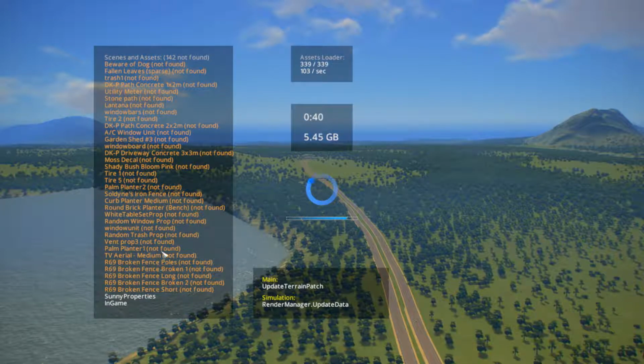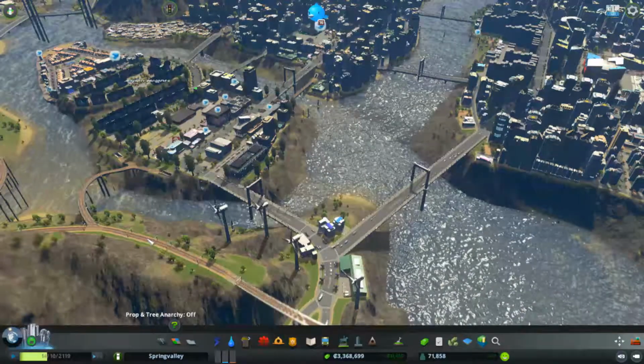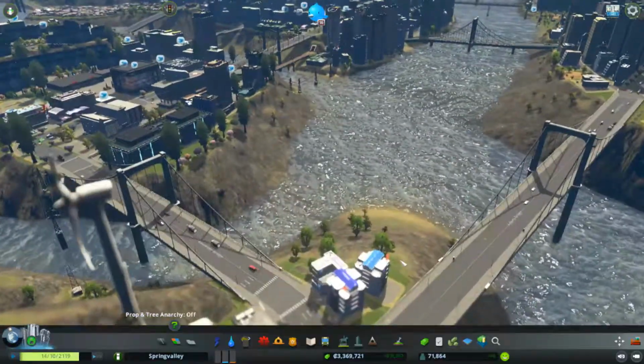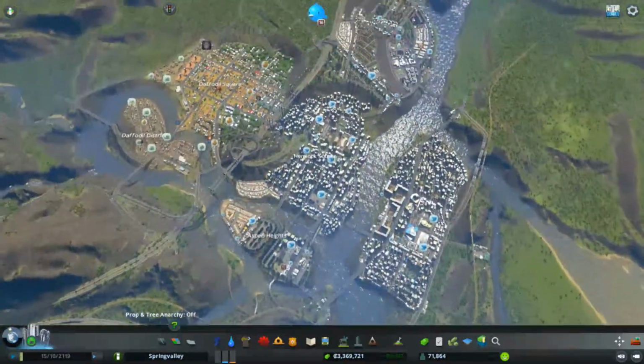Some of these are individual assets that came from like downloading one house, and it came with all these extra ones, so a lot of them you can't just find while searching into Steam, in the Steam Workshop. You have to find the original thing that had all the extra assets in it.